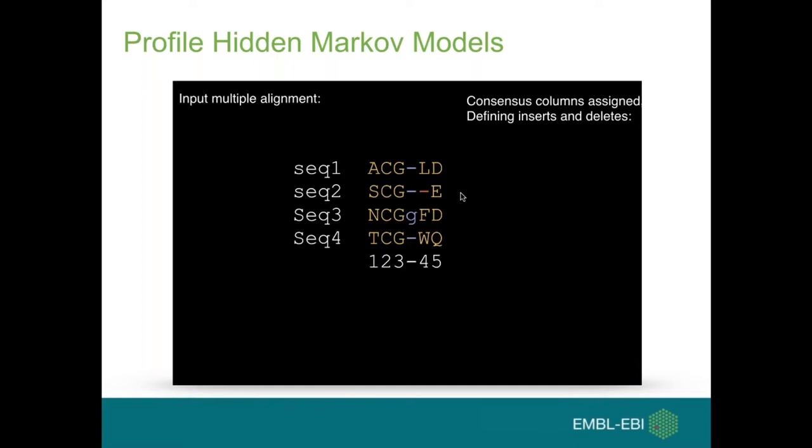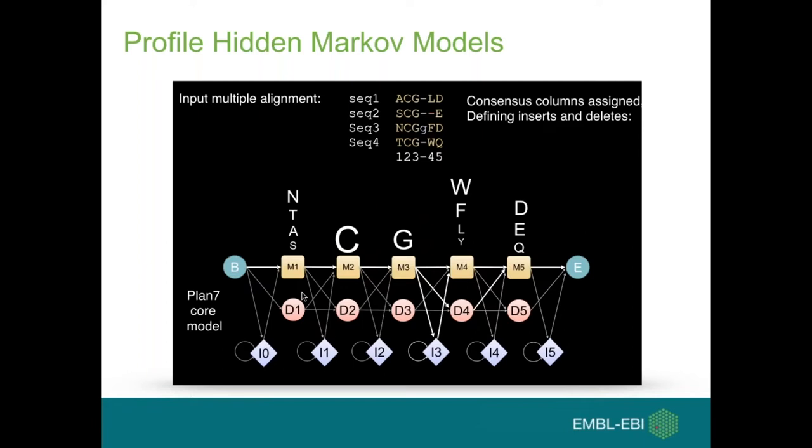And then we look at the frequency of the amino acids and convert those into probabilities. So we go back to this diagram and walk through. The first consensus column consists of small amino acids. The height of the letter above this orange box, which indicates a match position or consensus column, is indicative of the probability that we assign. You'll see that they're not all 25% of the total height. We actually adjust the weighting based on priors, how frequently these amino acids are known to occur, so you get this slight adjustment. The next two columns are invariant, so they have a cysteine and a glycine, and we expect those with high probability.